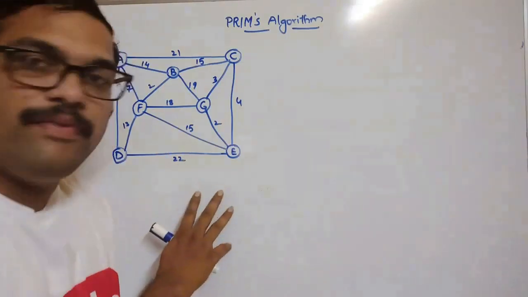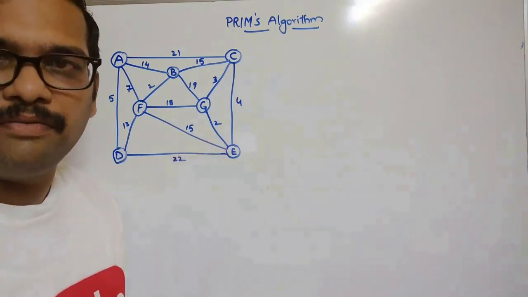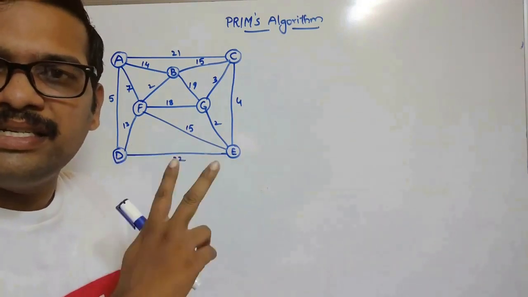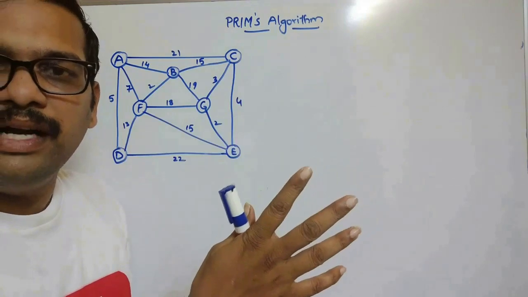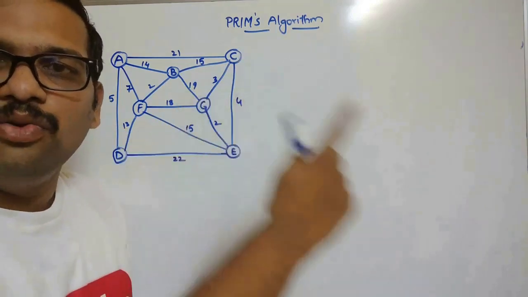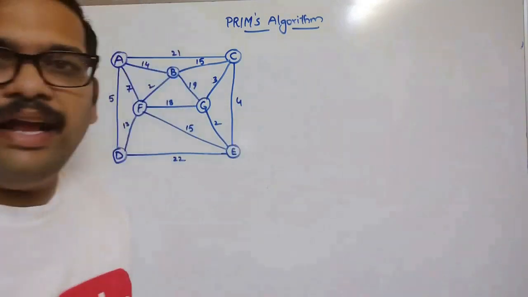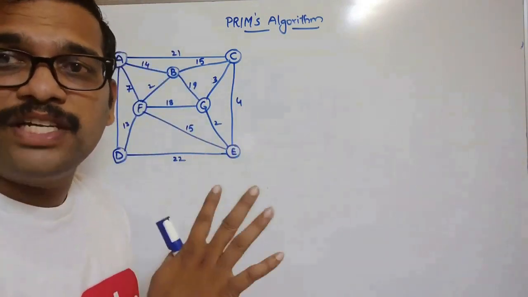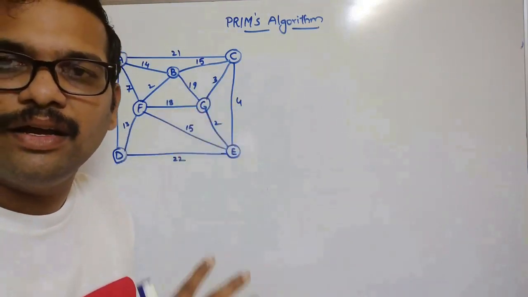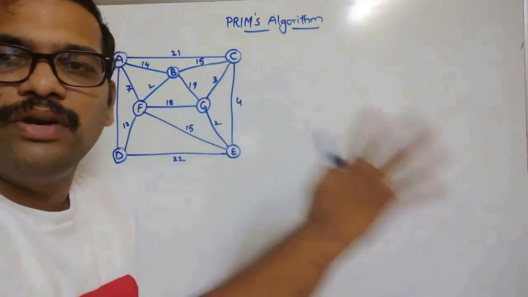So let us consider this graph, and now we are supposed to find the minimum cost spanning tree for it. Just recalling the steps: first, we can consider any vertex. Second, we find all the outgoing edges from that vertex to new vertices, consider the least weighted edge and include it in the tree. If it forms a cycle, we discard it and go for the next least weighted edge. We repeat the same thing until all the vertices are included in the tree.